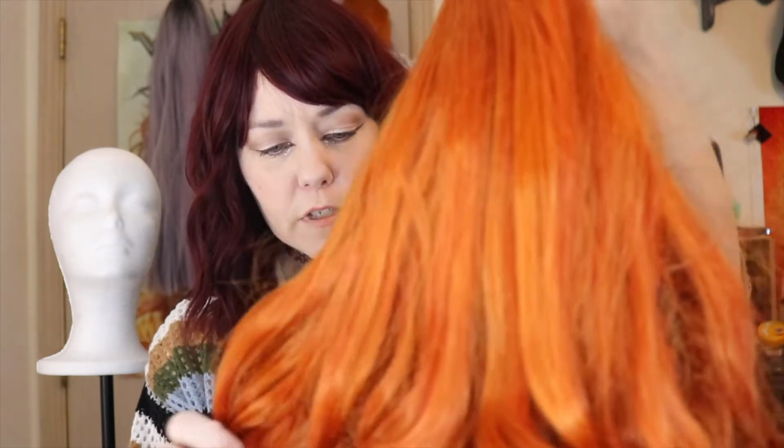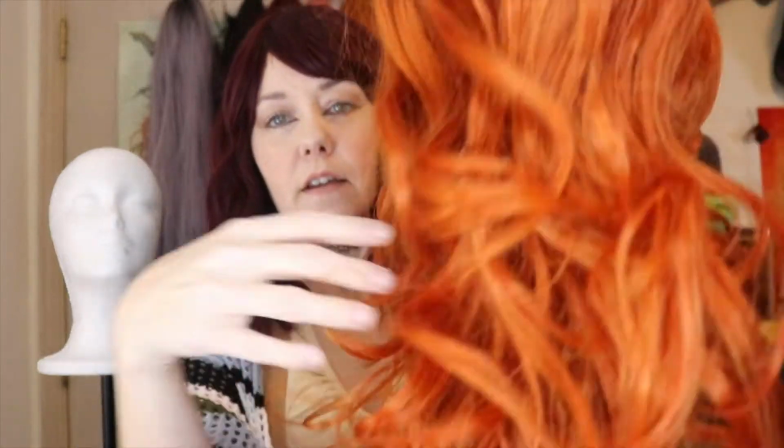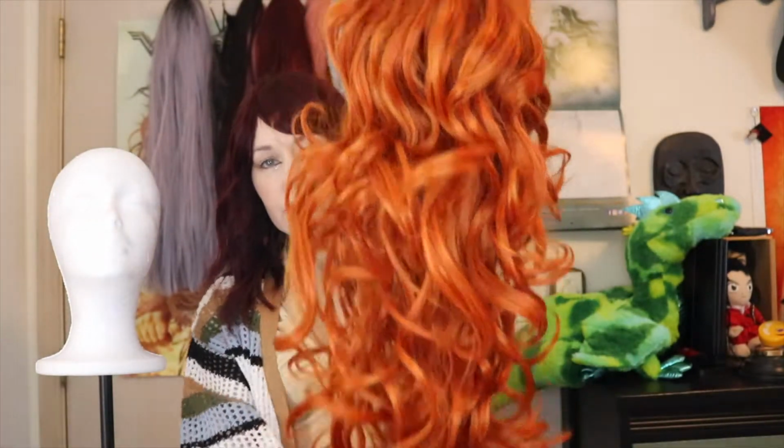I'll put a lot of those silicone frizzies gels in my wigs to keep them nice and calm and make it easy to comb through, because wigs get so tangled, especially the synthetic ones, I think. But this one came with something already in the hair. I can just comb my fingers through it, which a lot of the time you can't. And check out, this wig is so long. It's got these beautiful curls.